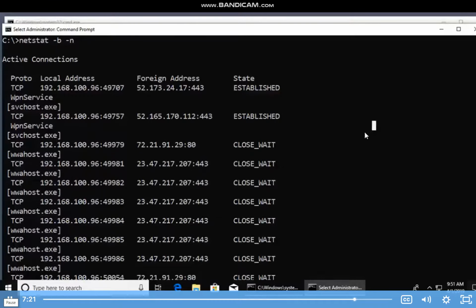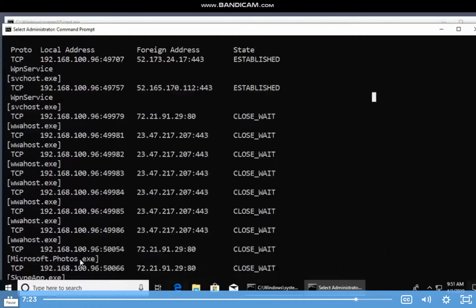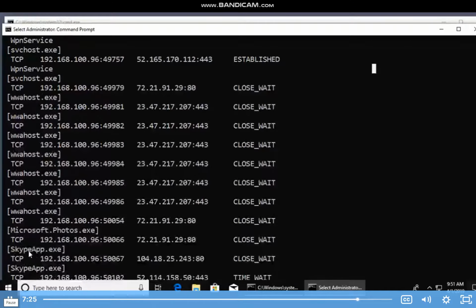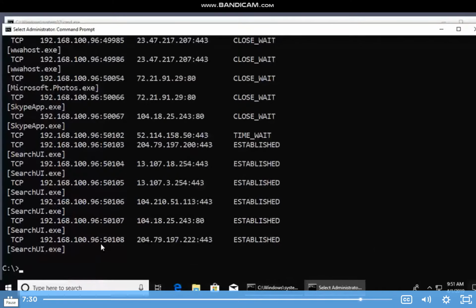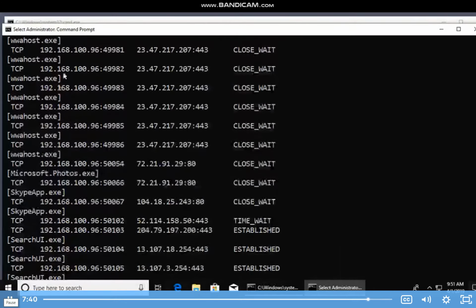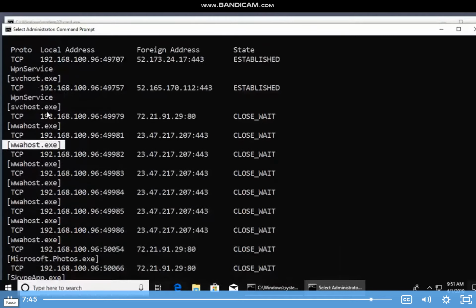Now, if you had other applications open inside of here, there's Microsoft Photos.exe, there's a connection out, there's this one that's a connection out. You can read through all these different items. And we don't have any name translation because I used -n as a switch. And here we can see these .exes and other items because these are based off of the -b switch. So have some fun with it and use your tools to troubleshoot your connections, view what's occurring, and verify what your machine is connecting out to on the web.